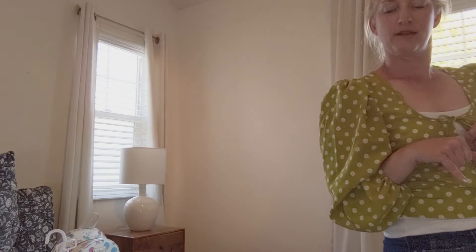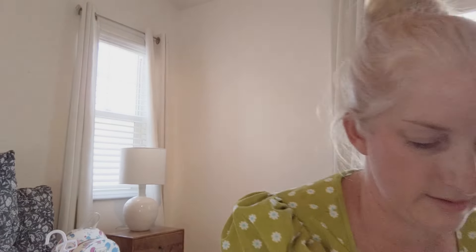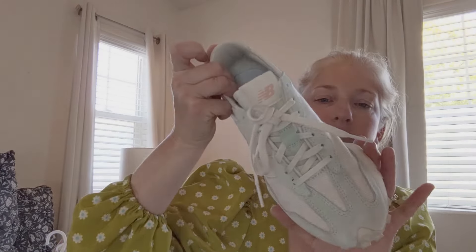I also just got these shoes — I'm in love with them, I'll link them below. The soles are pretty wide so it feels like you're on a platform but it's actually super secure and very comfortable. I also put a little arch sole insert in there. I highly recommend these — they're going to be my Disney shoes for at least two days. I highly recommend getting tennis shoes you think are cute because it's really important for the parks.